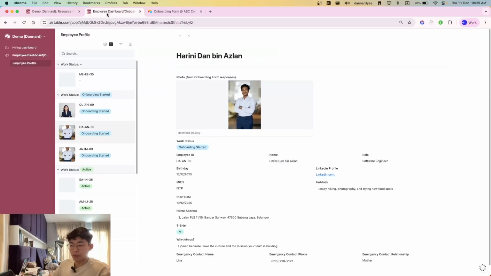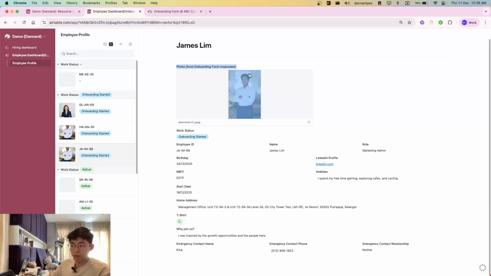So we can move on to this interface where we can see that James has already been populated from the onboarding form response. So in just one glance from this interface, we're able to see all of this information: his role, his ID, his MBTI, his address, his t-shirt size, etc.